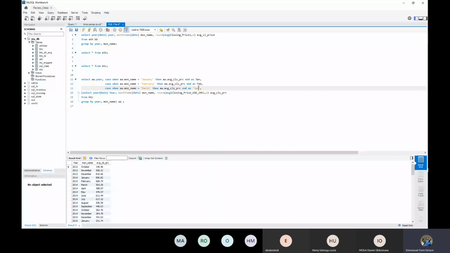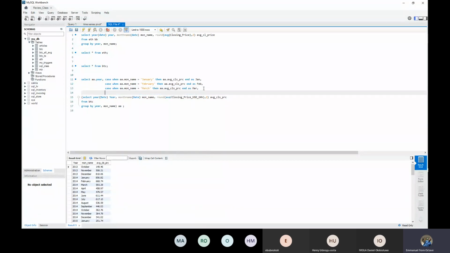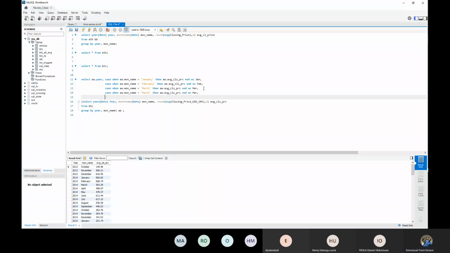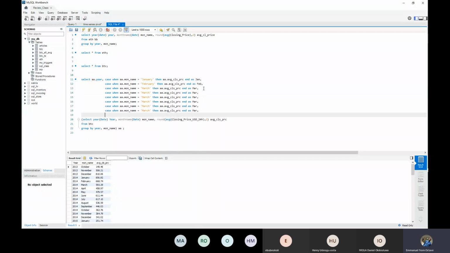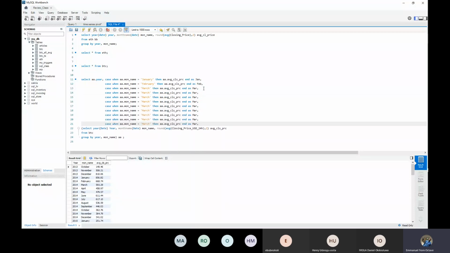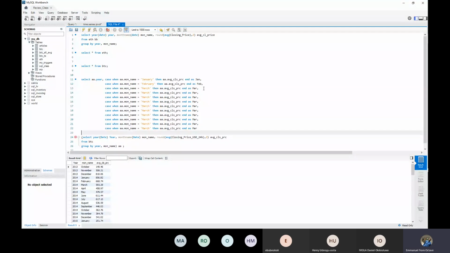This is going to be MAR. As I said earlier, I can tell them to put the quotation mark. So I'll just copy this nine times more. This will be April, May, June, July, August, September, October, November, December. Then I'll come here and say from, I'm picking from this table.